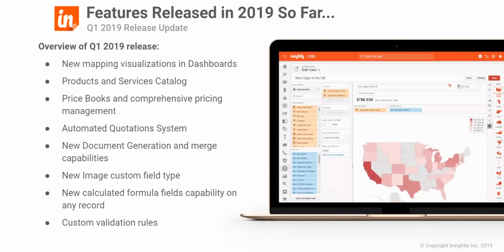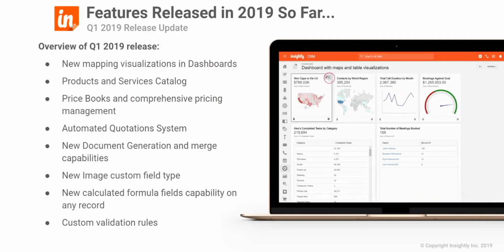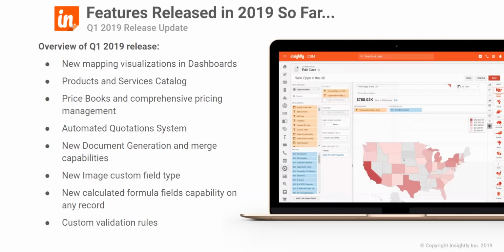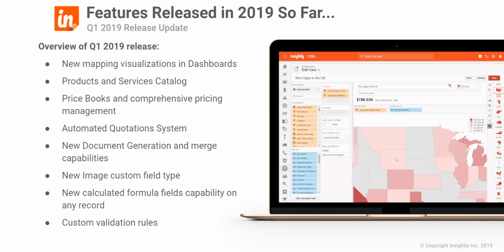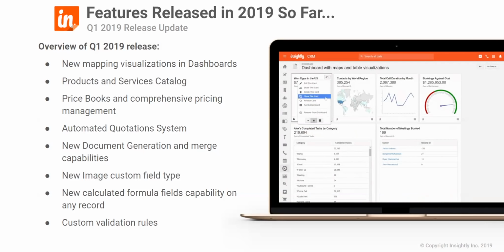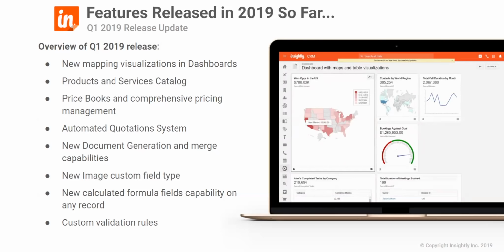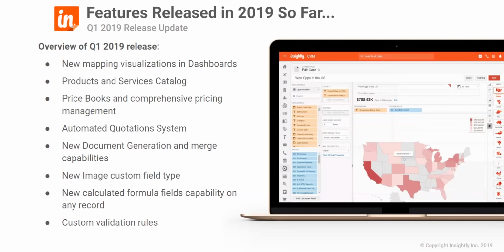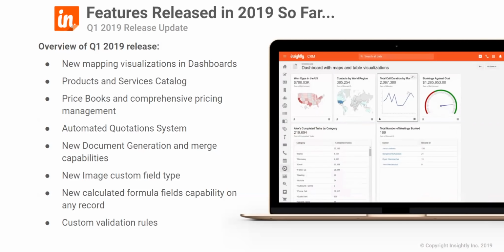We also shipped last quarter a fantastic automated quotation system, allowing you to design and automate the creation of customer quotes, estimates, presentations, and reports with data from the CRM. That document generation engine is also available for other data like customer contact records, organizations, and projects so that you can create form letters and mail merge in just a couple of clicks. And it's very powerful, and we've seen well over 1,000 templates loaded and over 10,000 documents generated using that system in just the past 90 days.